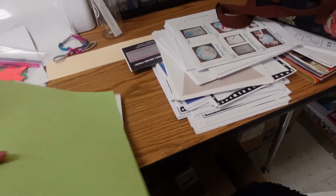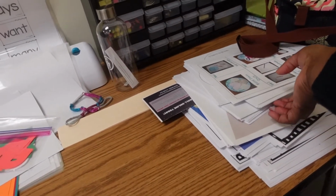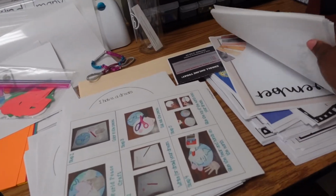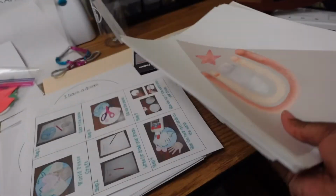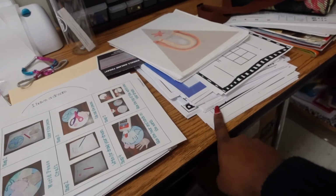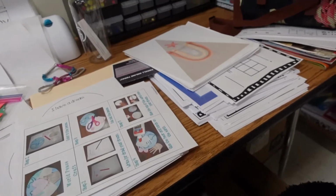But this doesn't go here. This is just papers, copies that I made. This is something that we're going to be working on. So that's kind of there. This is part of my birthday display. For my birthdays, I never even made it up. It needs to be laminated. And then these are actually my copies for place board, when they finish work early. That needs to be moved to the place where I'm putting it. So this will be gone.